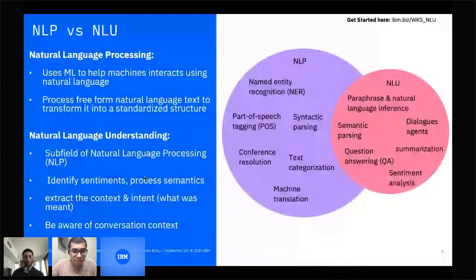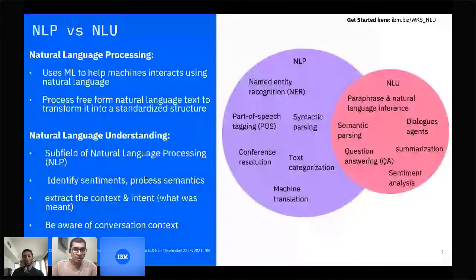Some examples of pre-processing: as you can see on the screen under NLP in the Venn diagram, we have parsing, stop word removal, part of speech tagging, tokenization. Basically, we try to break the sentence, or the language, into structured small parts so that it's easier for the algorithms to understand. Sometimes we tag the part of speech, we try to recognize the entity which the sentence is speaking about. Then we do parsing, then text categorization and machine translation, and various other steps to break this down into chunks so that it's easier for the machine learning algorithms to understand and transform into as close to a standardized structure as possible with the help of these pre-processing steps.